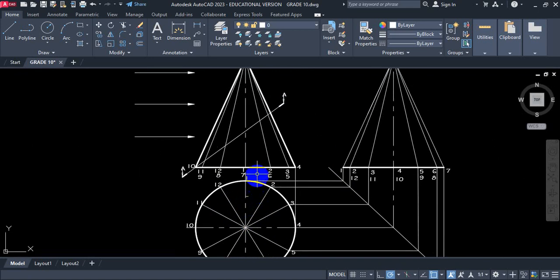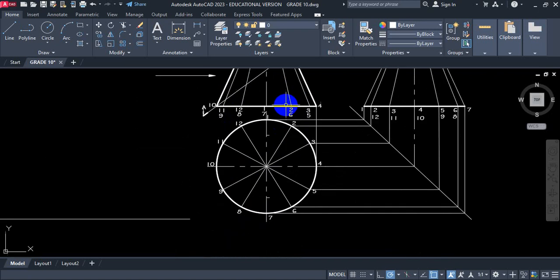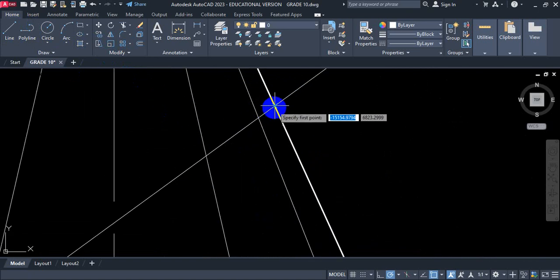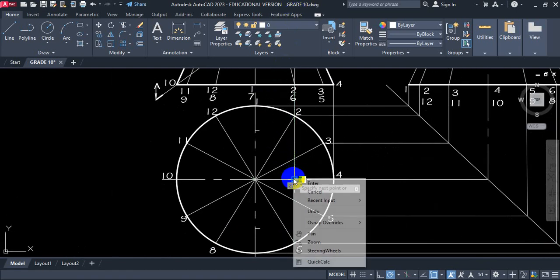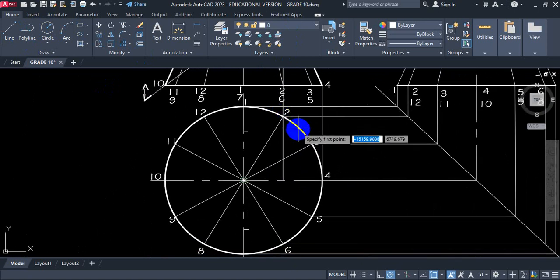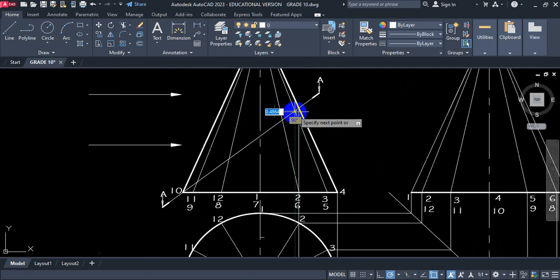Now, our main focus here is how do we cut this so that we see what is happening on the top view. Let us start with line 4A. The cutting plane is cutting at this position. So I'm going to take this straight down to number 4 and find a point here onto number 4. That's where it's cutting. The next point will be my 3 and 5. So the 3 and 5 cuts here.